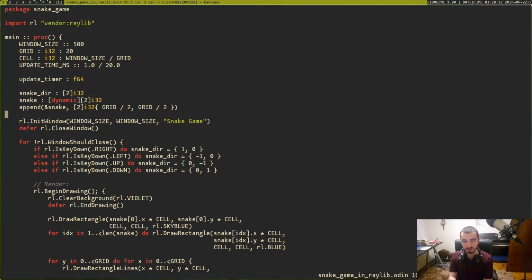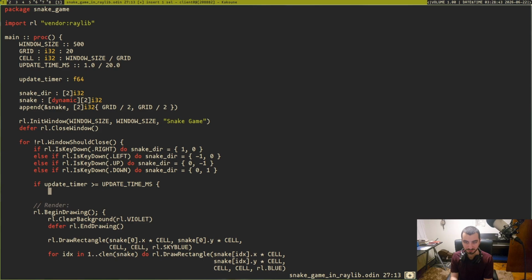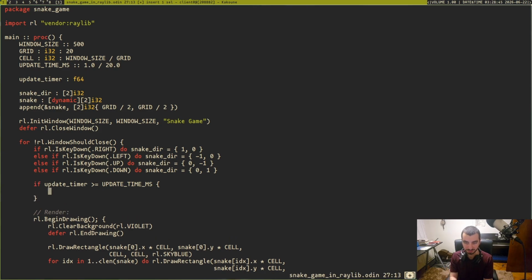And so we're gonna say if update timer is bigger or equal than update time ms, we're going to do our job. And at the end of this scope, we're going to set the update timer to be 0.